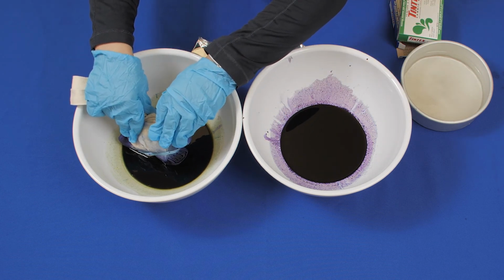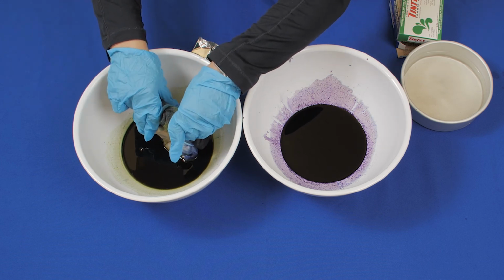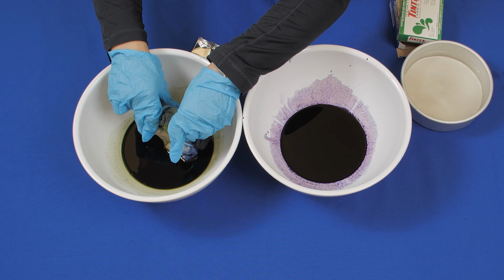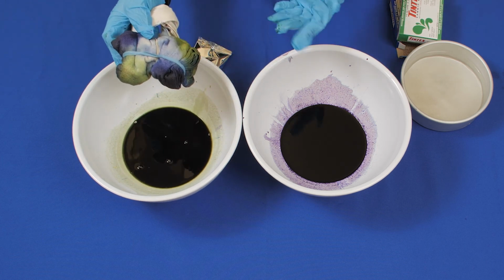Now on the other two corners, I'd like green, so I'm gonna bring it over and dip the other two corners in the green. Once you are done, it should look something like this. After this, you can rinse, dry your bag in the sun or in the dryer, and you can enjoy.